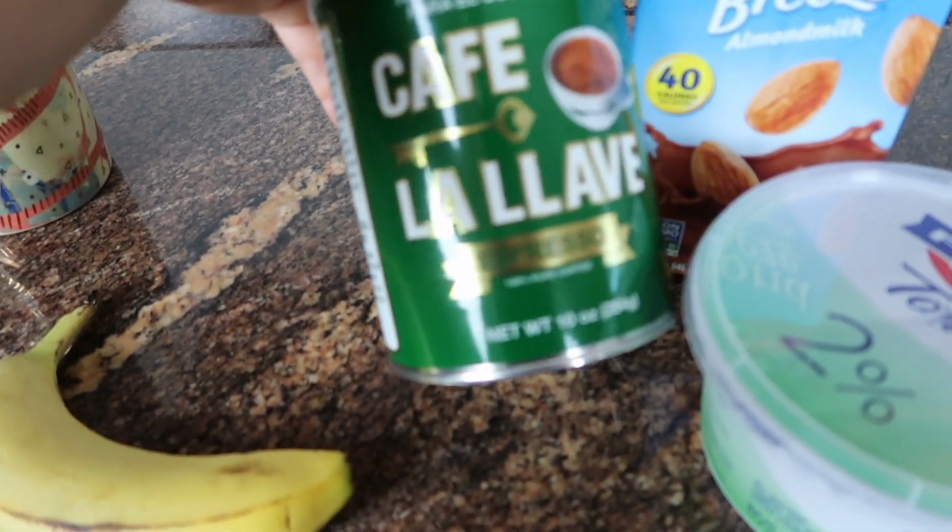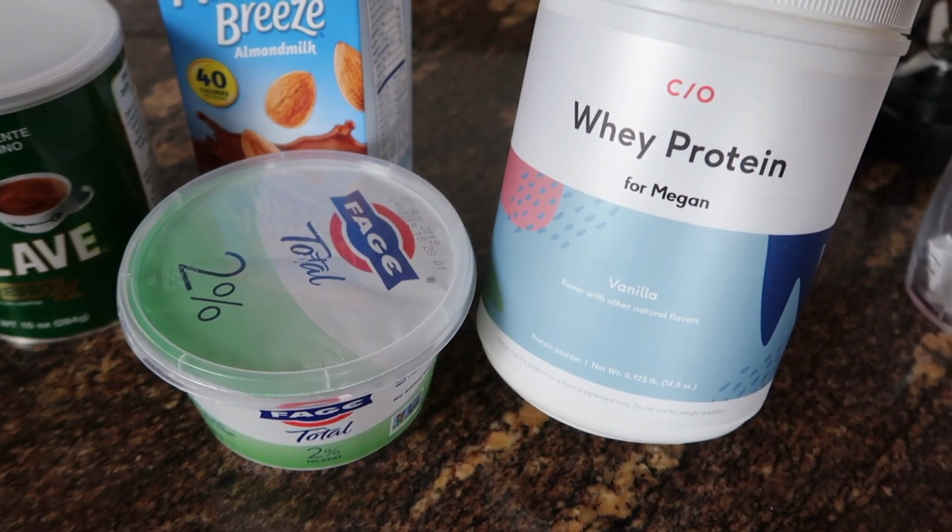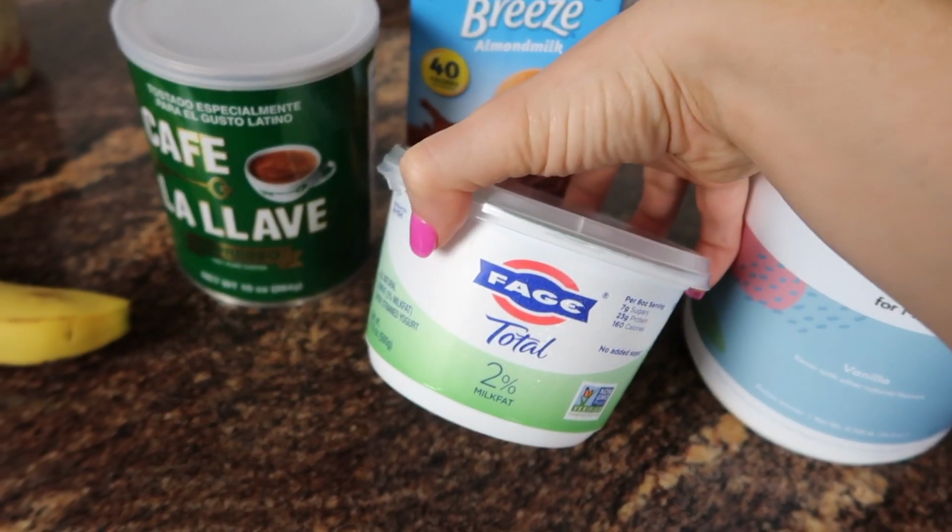I just got back from yoga. We are doing a mocha coffee-based one. The only caffeine source in it, however, is just one tablespoon of espresso. We do have two sources of protein. I've got one scoop of my whey protein and some Greek yogurt.